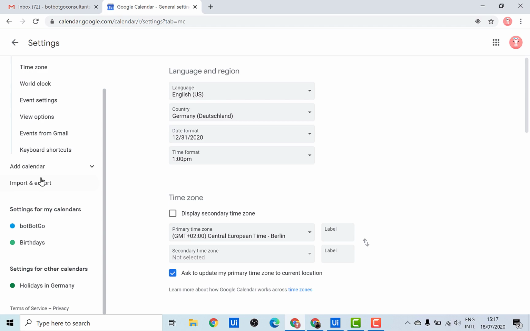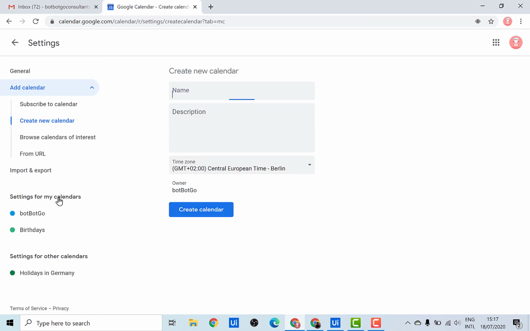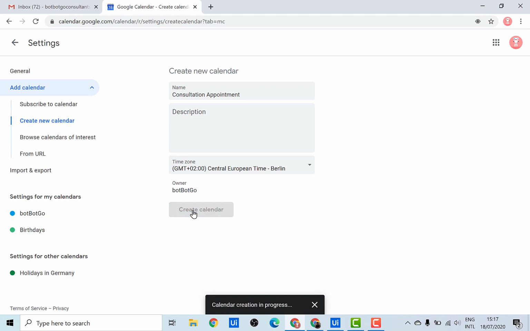You can add a new calendar here by simply clicking on Add Calendar and create new calendar, and let's just call it Consultation Appointment. The time zone here is automatically selected depending on your Google account. And I will just click on Create Calendar.